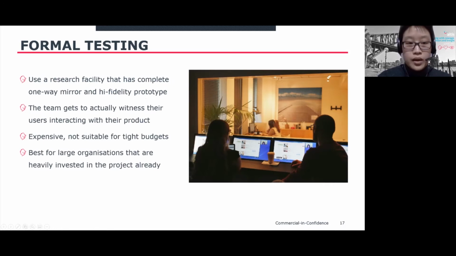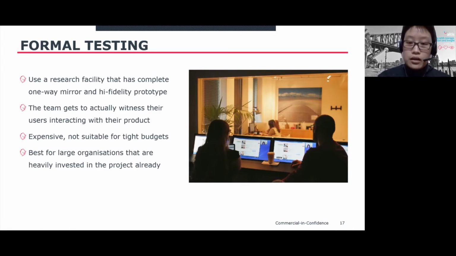So the team will be able to see the user or the tester inside the room. And you notice that the room only has two people: the user who will perform the test itself, and the facilitator who will explain the process or the tasks that the user needs to do.